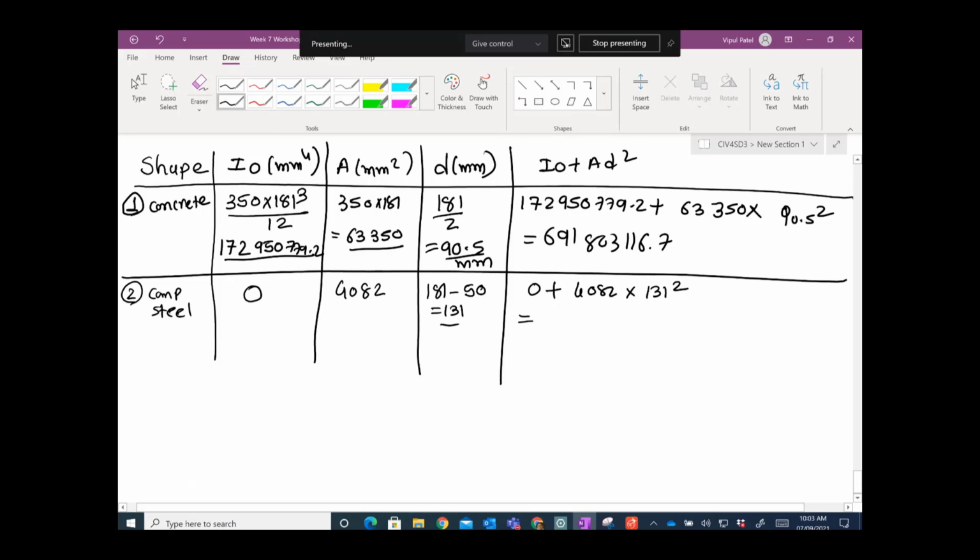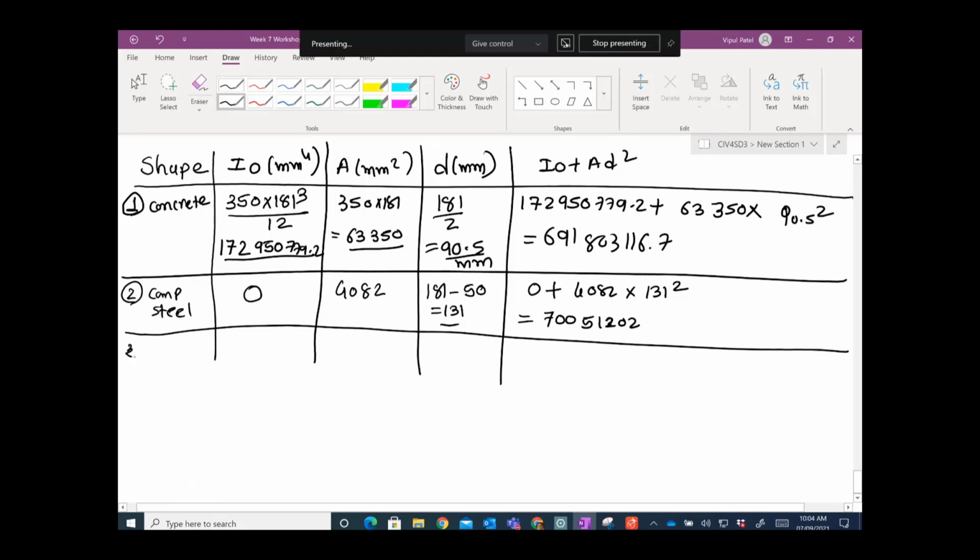Please note, in the exams you may not need to perform all these calculations. This is your mechanics of solids all the way from first year, but for completeness of these examples, I'm just showing you the whole thing. But in the exam, sometimes they will give you I gross, sometimes they give you I crack, sometimes they give you cracking moment, or sometimes they give you applied moment. So you just need to look at which value has been given to you and go through it. So prepare yourself.